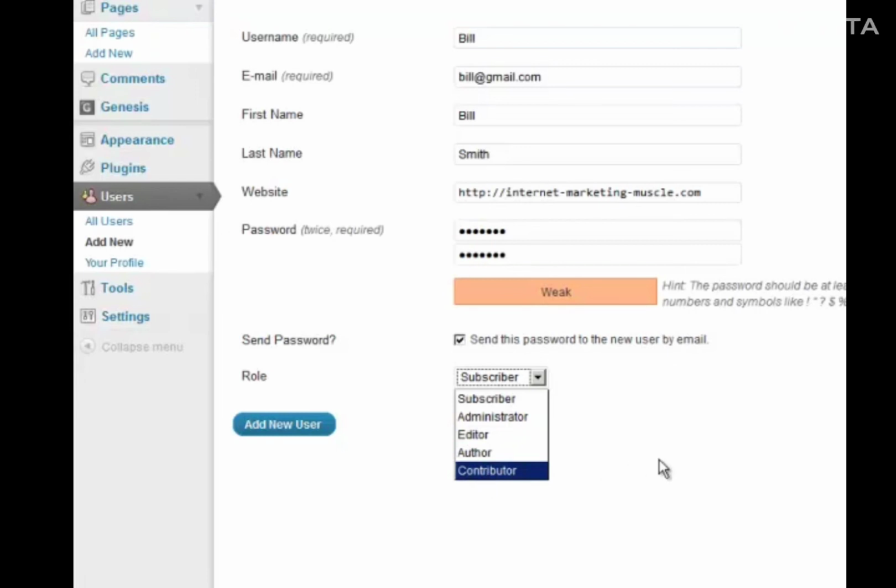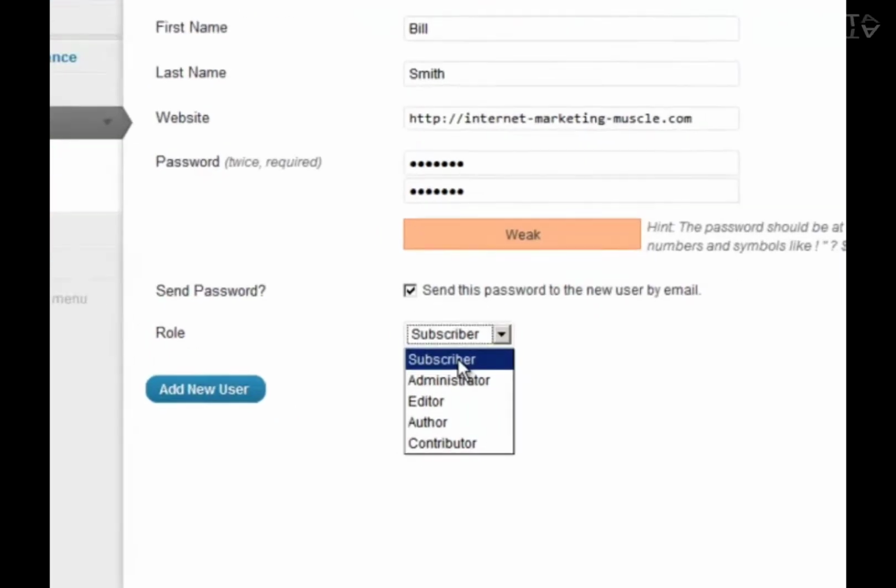Typically, in a small website, you're going to have administrators and maybe editors, but that's about it. Subscribers will be anybody who registers on your site. So there will be three basic kinds of users, and typically 99% of the time you're really only going to have two. You're going to have admins and subscribers.